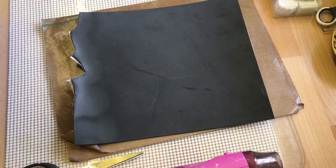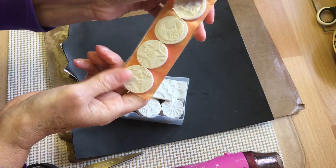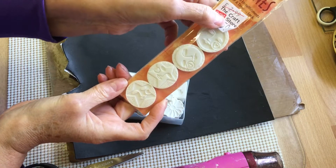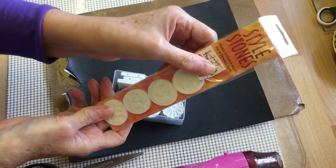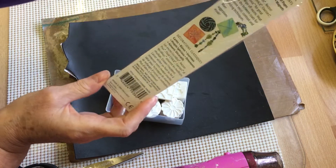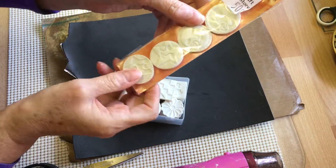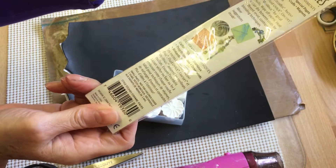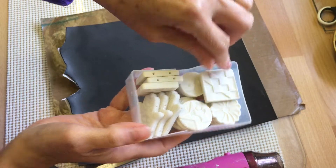I've got these little stones — I mentioned them the other day. I've had them two or three years. I got them from a craft store, I think it's called the Craft Store Outlet at Spalding, on a little shopping precinct. They had a sale on, so I got several packs. They've got holes in and I think you're supposed to colour them with alcohol inks and make jewellery with them.